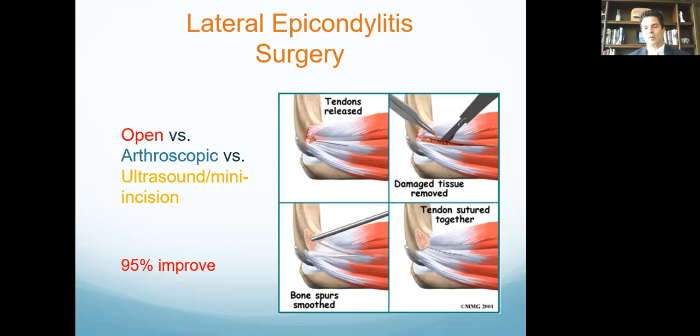I tend to do it open because I figure in my hands, the post-op protocol is essentially going to be the same, and I would rather get the best look possible. It's still a pretty small incision, and I'd rather get the best look possible and make sure that I'm getting all the bad tissue out with the instruments you see in this picture here, the traditional scalpel. And I find that folks do pretty well when we do it that way.